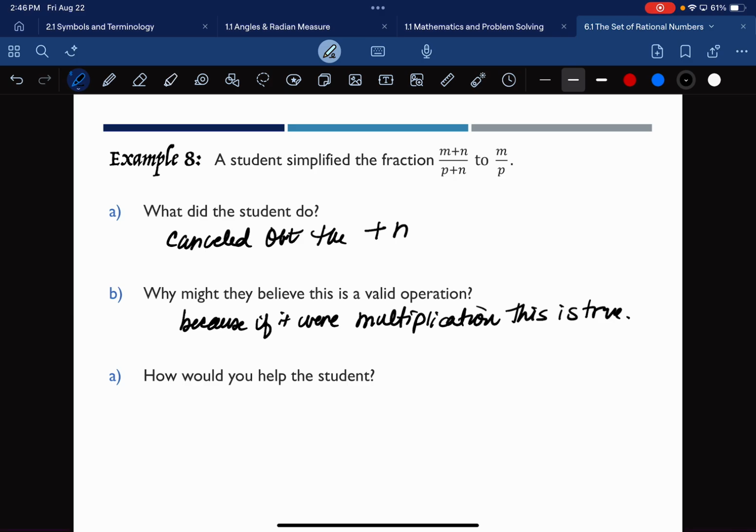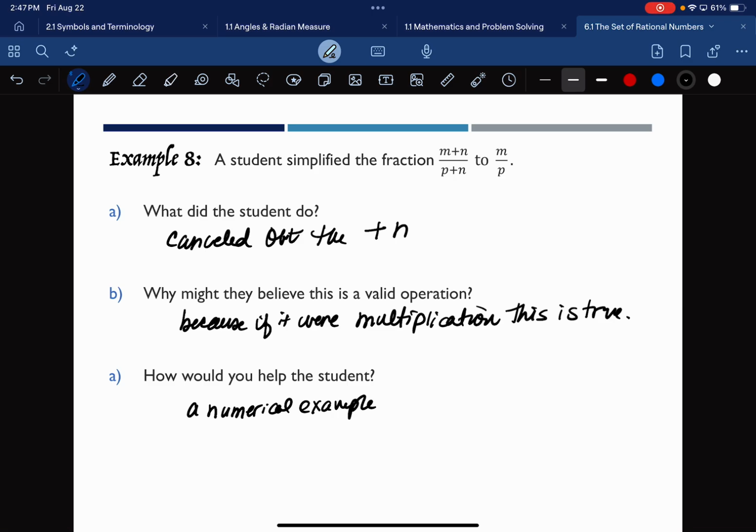So how could we help the student? Well, there's lots of options. A really good one, and this is a freebie for today, you guys get to work on these a little bit more as your own things later. A really good way to help the students is a numerical example. It can be very abstract when we're looking at letters inside of math. Nod your head if you agree. You should all agree with that statement. Maybe it isn't for you, but it can be very abstract.